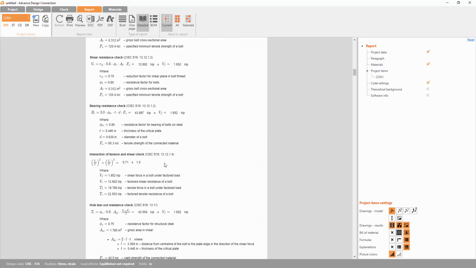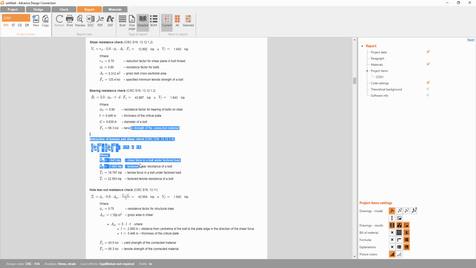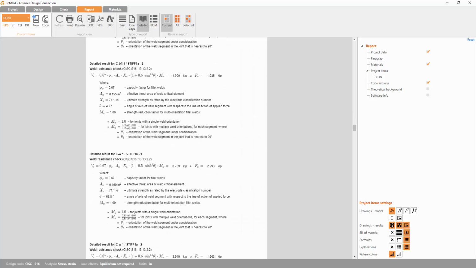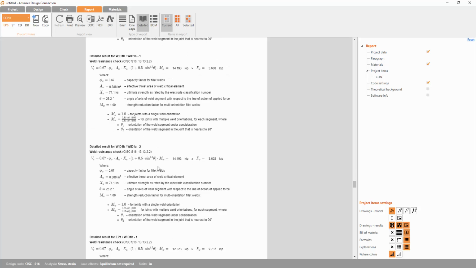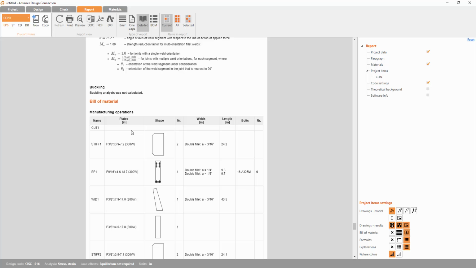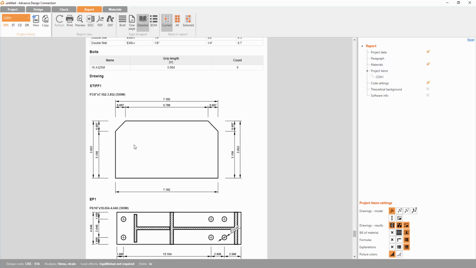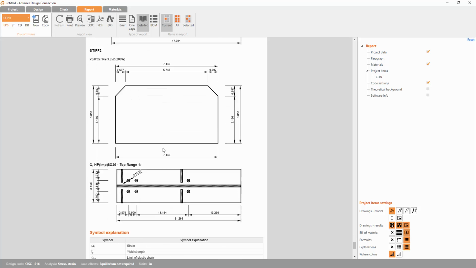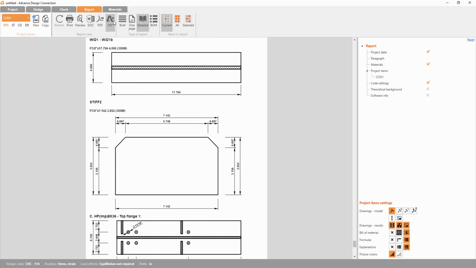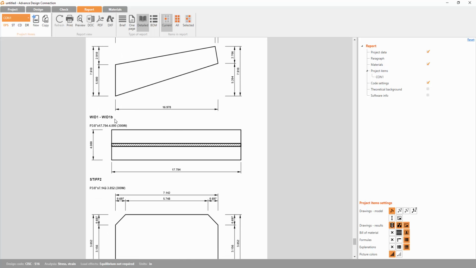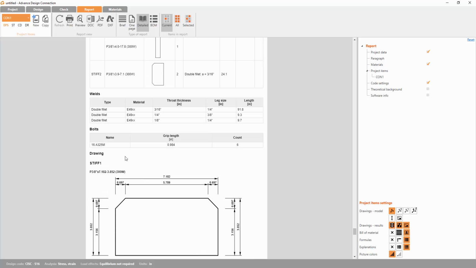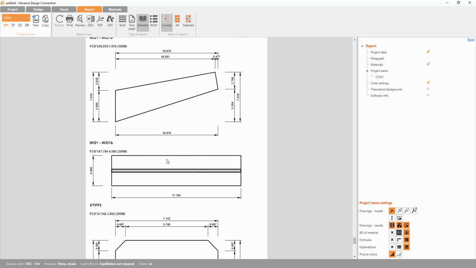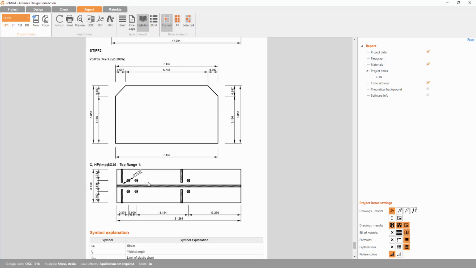So now you will see much more details in this report. For example, all of those design formulas that I've already mentioned are listed here. And as well, I have some others here. All of the formulas. I have a bill of material table here. And of course, I have drawings here, which is very useful in case you're planning to send your model to a fabricator. So you have all of these drawings of your plates and bolts in the connection and their dimensions. The good thing also is, you can always send these drawings using the DXF format. So let's say if you have a drawing in AutoCAD and you want to add these drawings to your main drawing, you can just export them as DXF and import them into your main drawing. So you don't need to draw them or create these plates again in your main drawing.